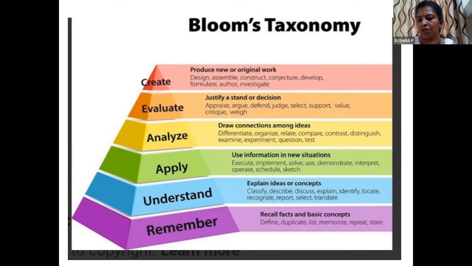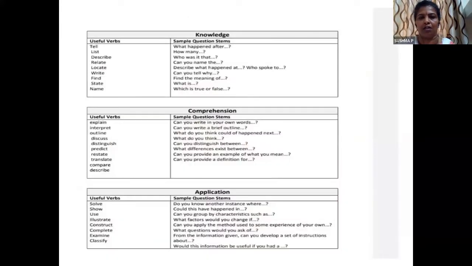So I have included here some of the action verbs that you can use for writing your learning outcomes, which I'd like to share with you. These are some of them, which you can use under each of the cognitive skills. So under the knowledge level, you can use words like list, state, recall, and all that. And then under the comprehension level, you can use words like identify, describe, express, locate, interpret.